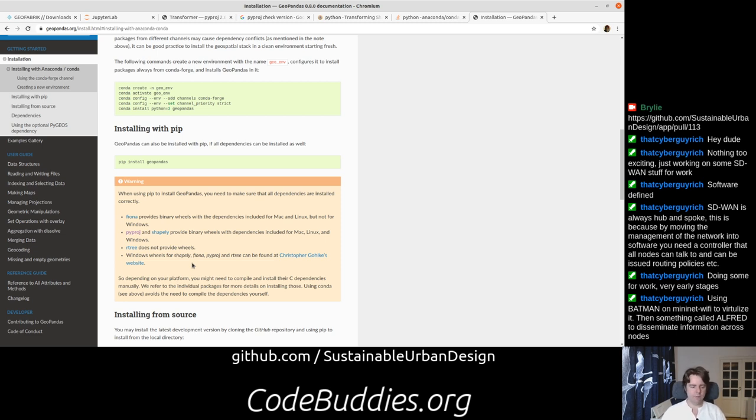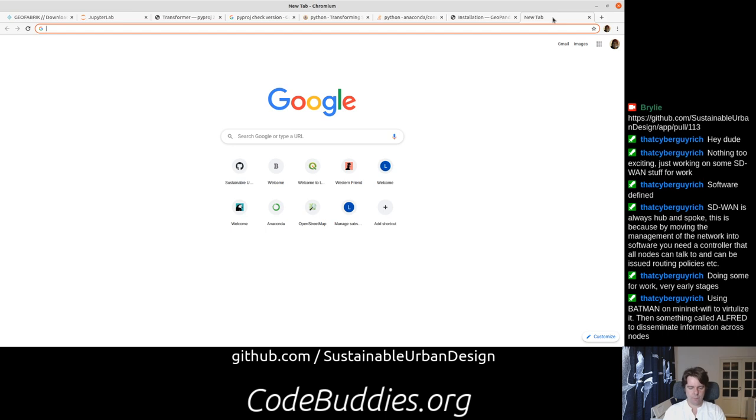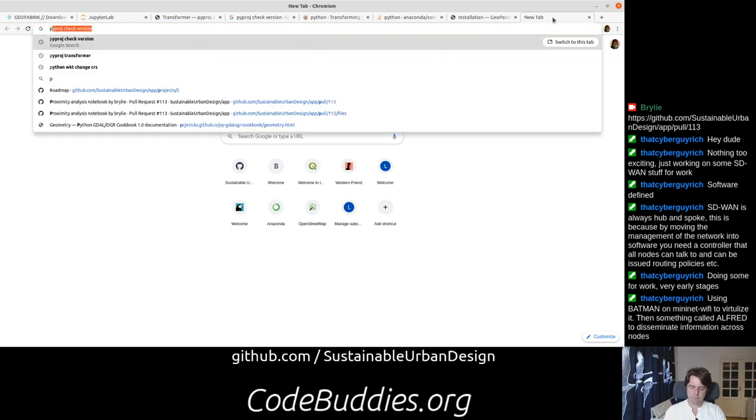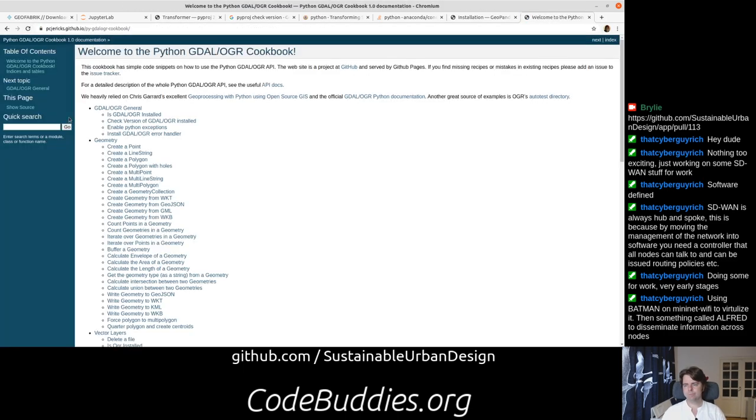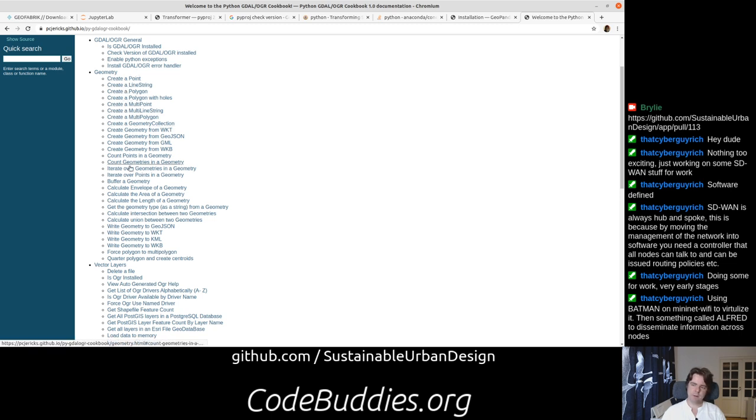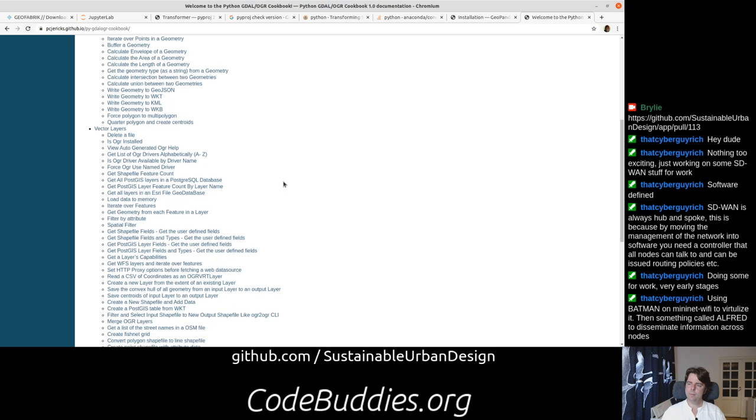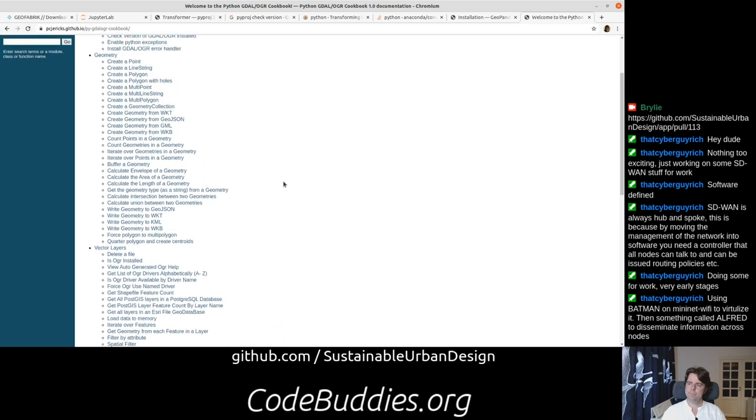Yeah, because so far we haven't needed the OGR at all. I'm not sure how much we're going to manipulate these. Geopandas is quite capable. What does OGR bring, though? We don't need to create these geometries necessarily. I can iterate over. Oh, yeah. I think I can use Shapely perhaps to iterate.